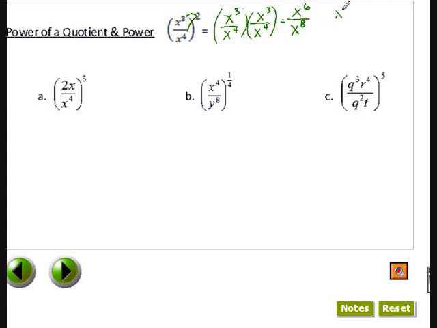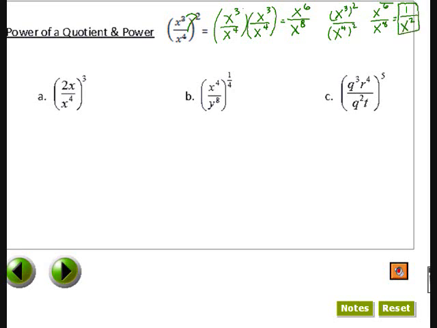So I could have also written it like this: x cubed squared over x to the fourth squared. And that would be x to the sixth and x to the eighth. Now, would that be my final answer? It actually wouldn't. I could simplify that some more. 6 minus 8 is a negative 2. But I really want to consider, where are there more? There are more x values in the denominator, so I'm going to have x squared remain in the denominator. We'll talk about negative exponents in just a minute.